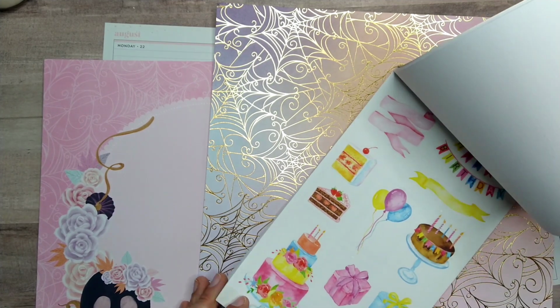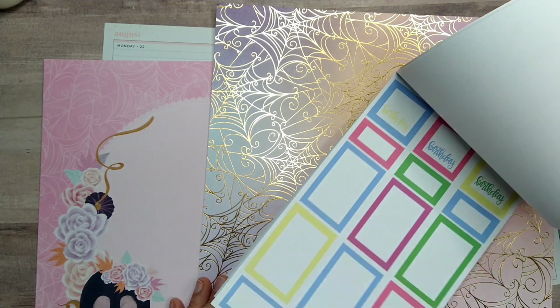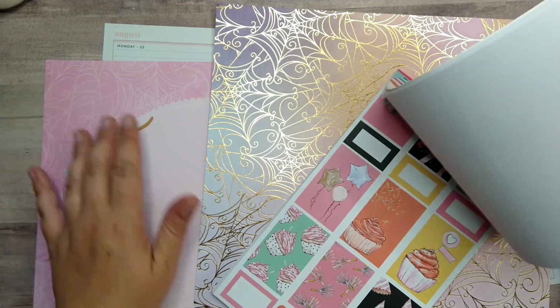I was looking at this one. This one might work. So the reality is Spidey and Spin are not going to match unless I use this one. But then I still think I should just stick with this pink.